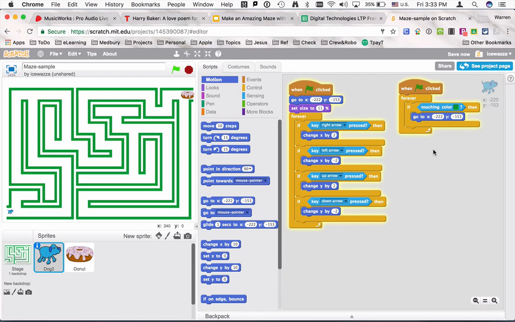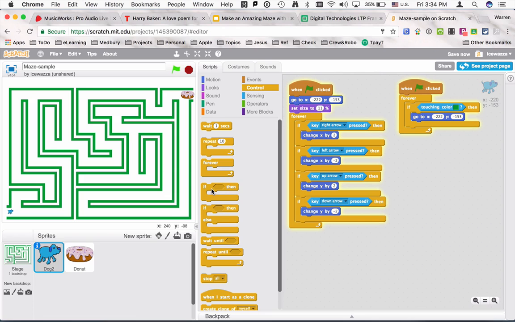Right, what we're going to do now is program our goal to celebrate the fact that the dog gets there. Later on, we'll also maybe use that to go to level 2 as well. So now we're going to get the dog to sense something else. And we might as well place that within this forever loop since it's running already, rather than construct another program. We're going to go in here and go for control and if, and just stick that underneath.